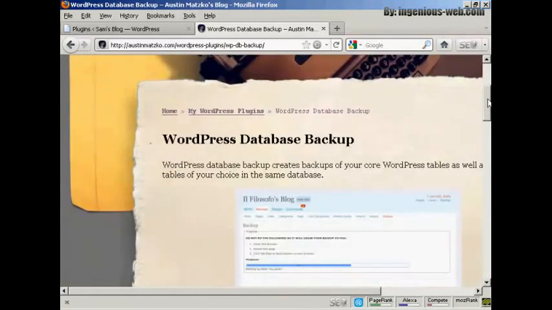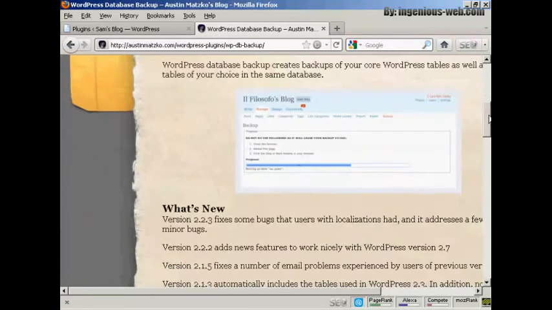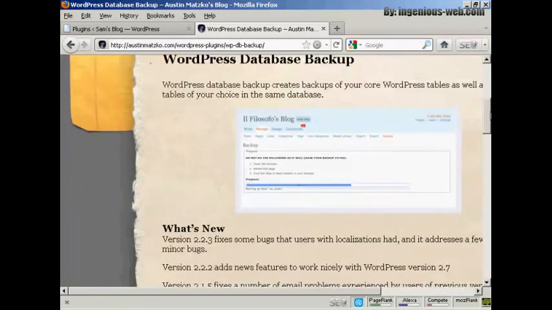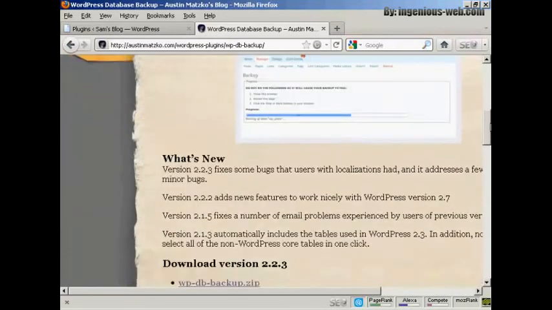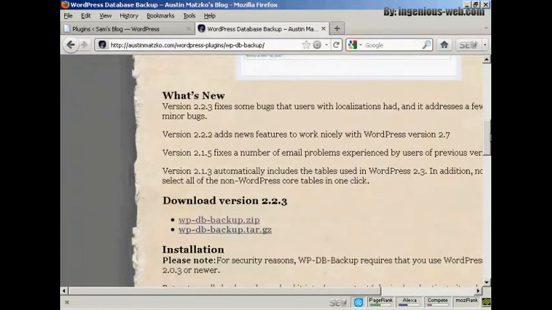It's called the WordPress Database Backup, and it backs up the tables and everything in your MySQL databases, and it's called WP-DB Backup, and you download it from this site here, austinmazzucco.com/WP-DB-backup.